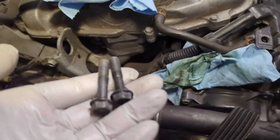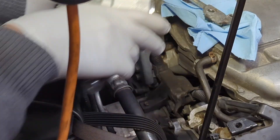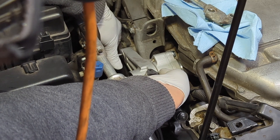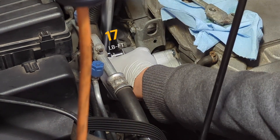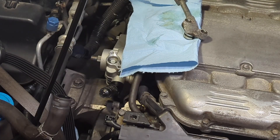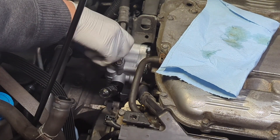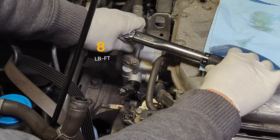There are two long bolts to secure the power steering pump to the engine. Thread the top bolt in first, then the one at the bottom — torque the bottom bolt to 17 pound-feet. Now reconnect the high pressure line, remove its cover, and connect it. Tighten the high pressure line fitting to 8 pound-feet, or 96 inch-pounds — it's very light, do not over-torque.